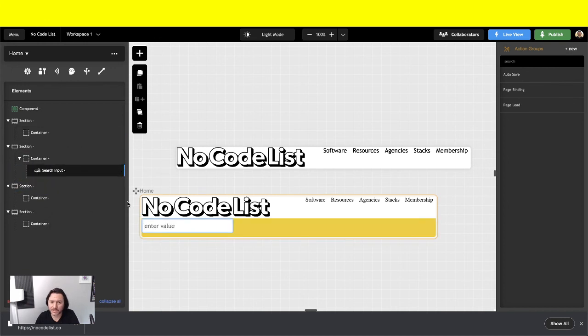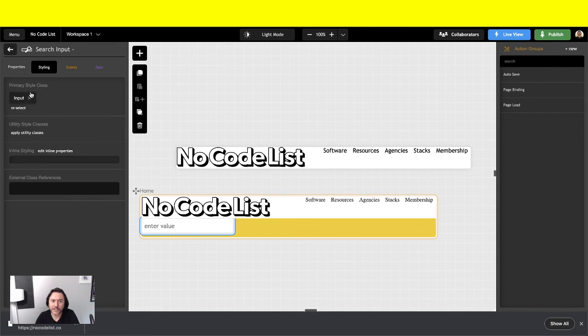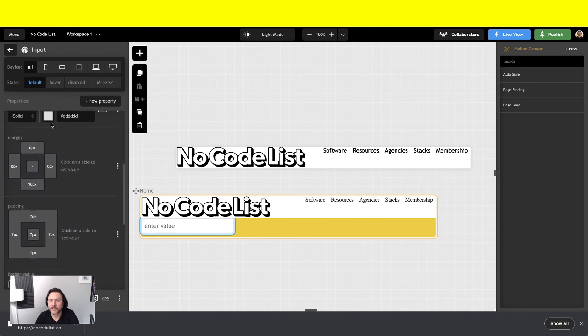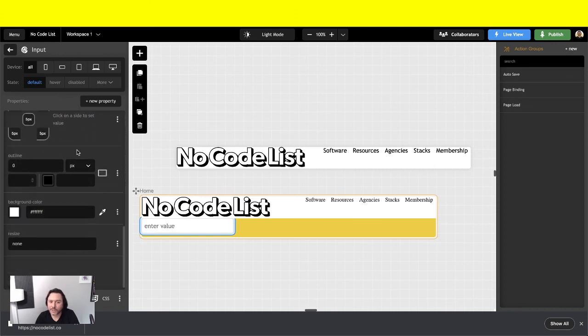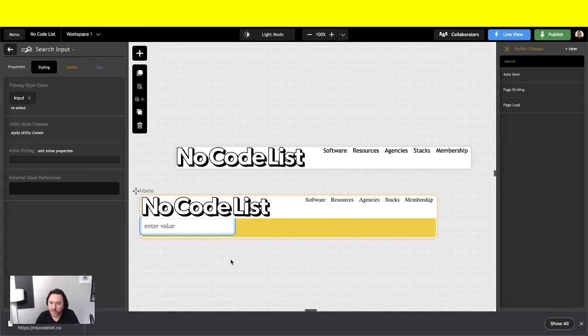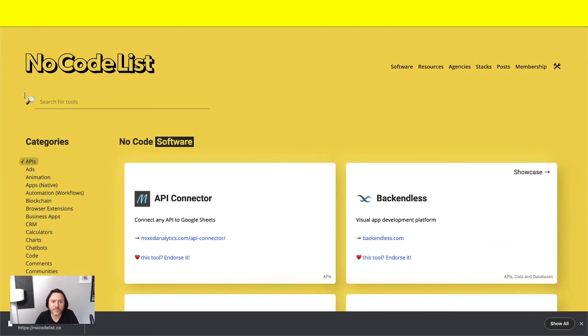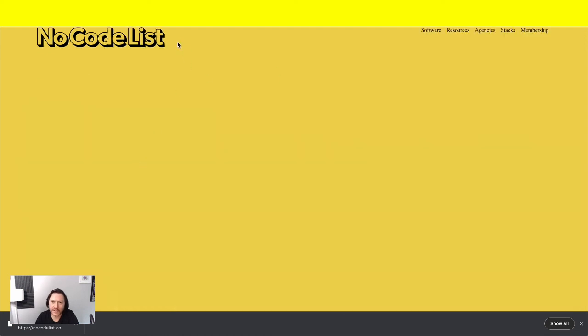You can see this has some default styles. There's an input that has a bunch of stuff on it here. I'll probably take all of that or most of that off. But for now, I'm just going to leave it. And I can even, well, I won't put that in just yet. Okay, and then that's categories and the list.